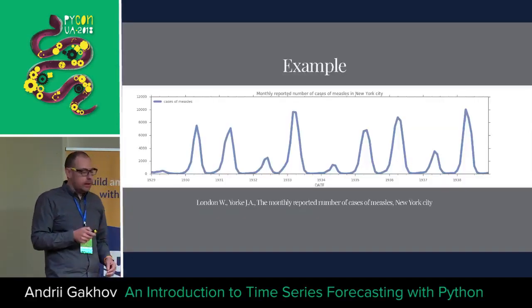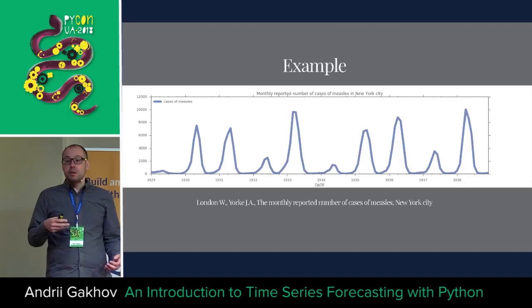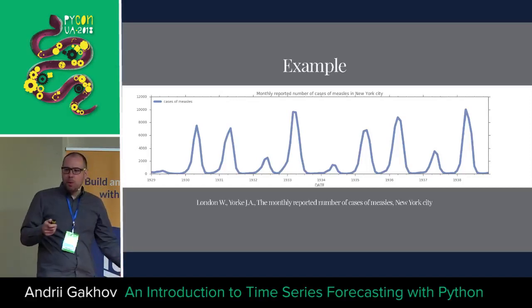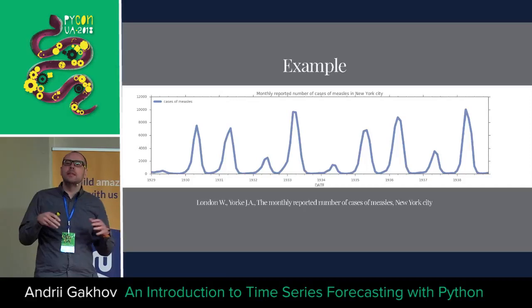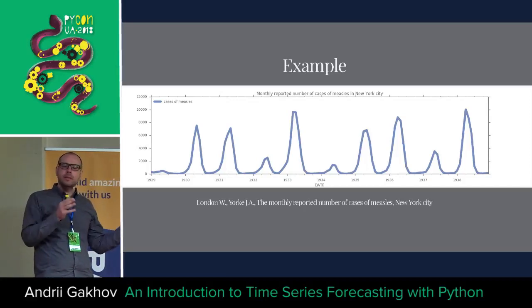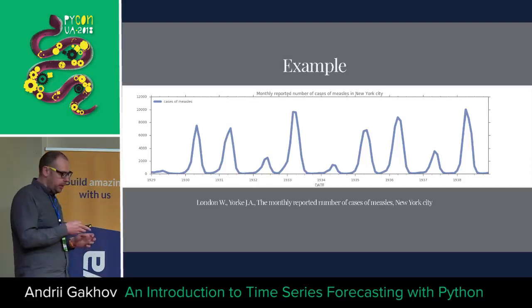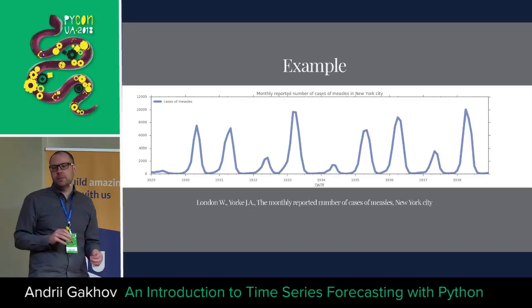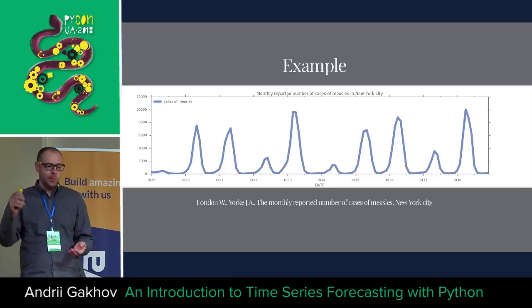Just an example, this is the monthly reported number of cases of measles, which is popular now in Ukraine, I know. In scientific literature you can find that measles comes again and again after about 5 years, and it stays for about 1-2 years, and then it changes. Here you see it happens again and again on a scale of about 5 years. But of course, this is not periodical, so you cannot say in 5 years we will see it again. Maybe in 4 years. And if you don't vaccinate, you will see it much earlier.